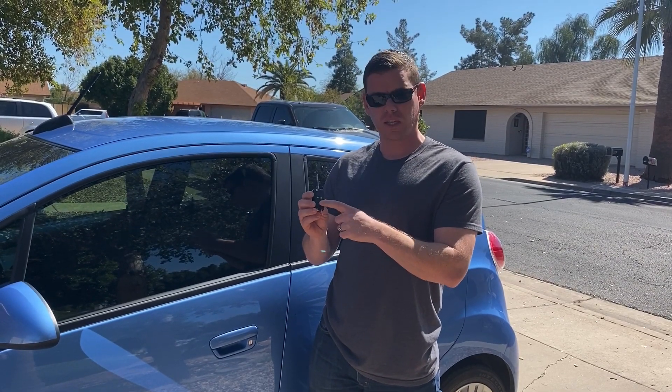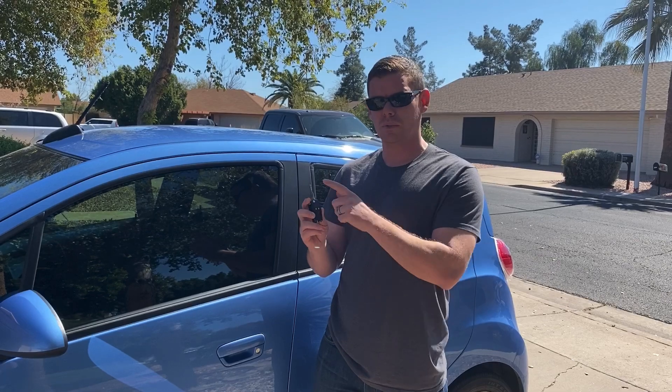So the next thing is once you have your new flip key, we need to have the blade cut. You can either do that at an automotive locksmith or a dealership. The third thing is this is going to be a timed procedure — you need to allot yourself about 30 to 35 minutes in order to complete it. So once we have those things, we have our new unprogrammed key with the blade cut, we can go ahead and jump into it.